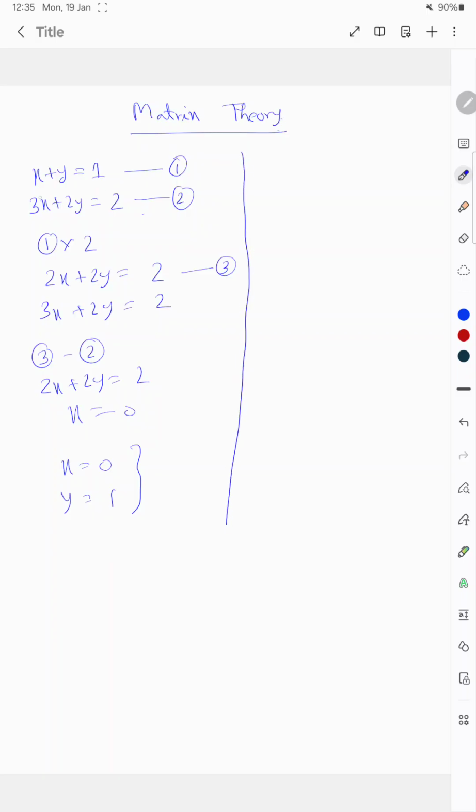In class 12 level you have seen this type of system you can write as 1 1, 3 2, and then you have x y, right? If you see the matrix multiplication, basically you have the same thing. What I am doing actually, I am writing the coefficients of x and y of the first equation on the first row, and similarly the coefficients of x and y in the second equation in the second row. In this way I am writing this system.